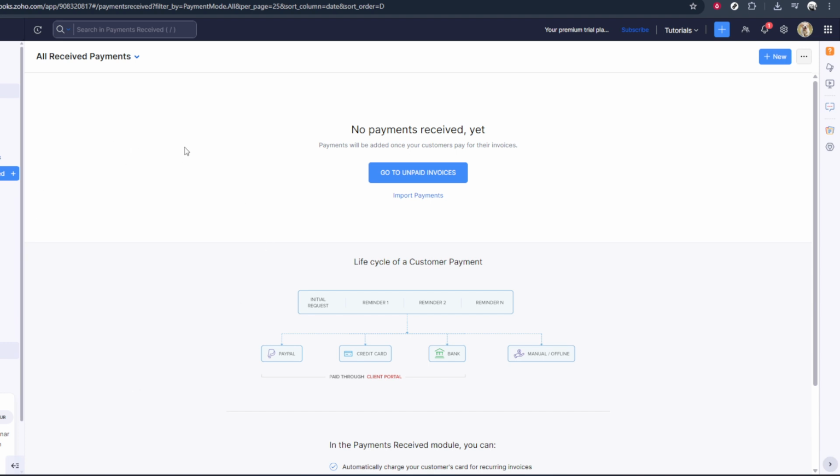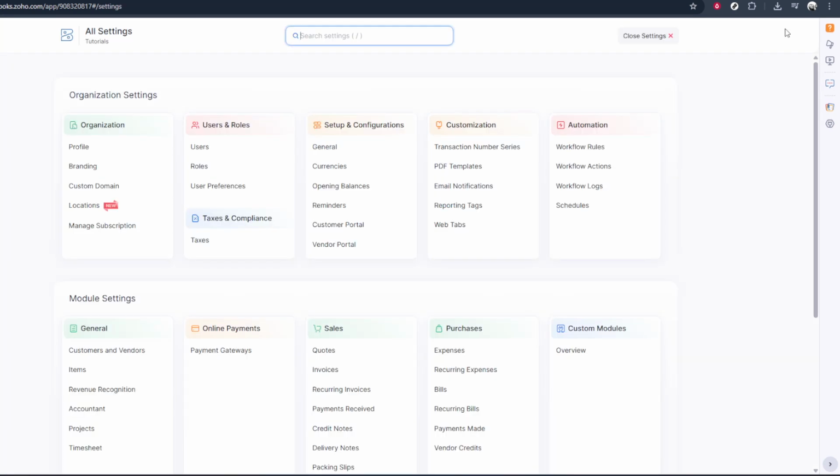First, open your web browser and go to Zoho Books. Log into your Zoho Books account using your usual credentials. Once you're logged in, you should land on your Zoho Books dashboard or homepage, where you can see your organization's financial overview. From here, look for the settings option. Depending on your layout, this is usually found in the top right corner of the screen, often represented by a gear icon. Go ahead and click on Settings to open the main settings area for your organization.